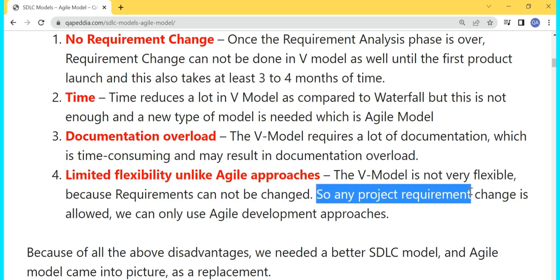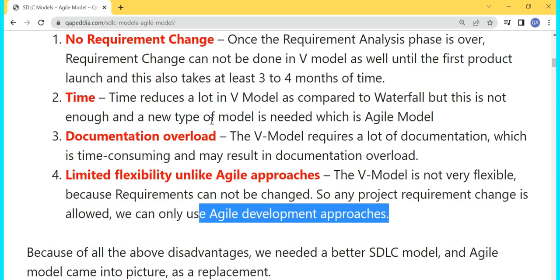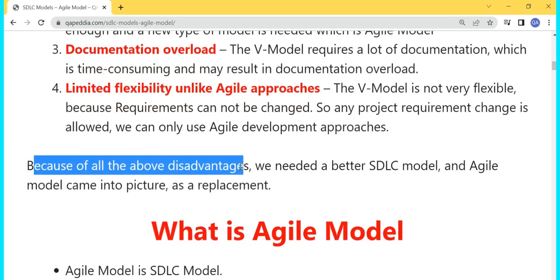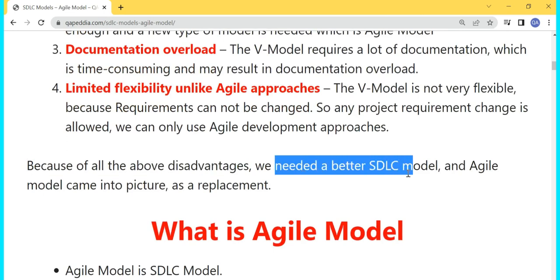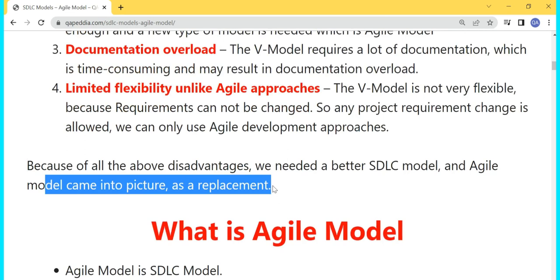So if any project needs or allows requirement change, we should use only agile development approaches. These are some disadvantages of V model. Because of all the above disadvantages, we need a better SDLC model, and the agile model came into the picture as a replacement for V model and waterfall model.